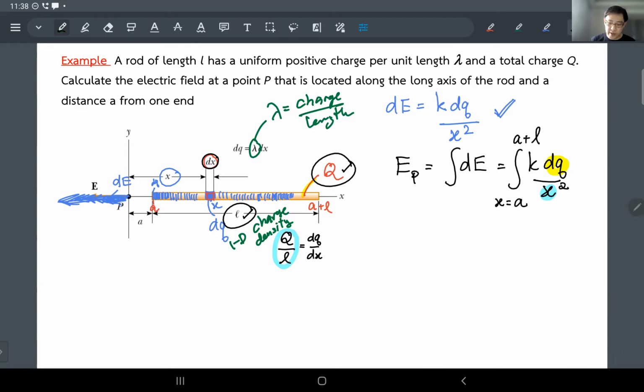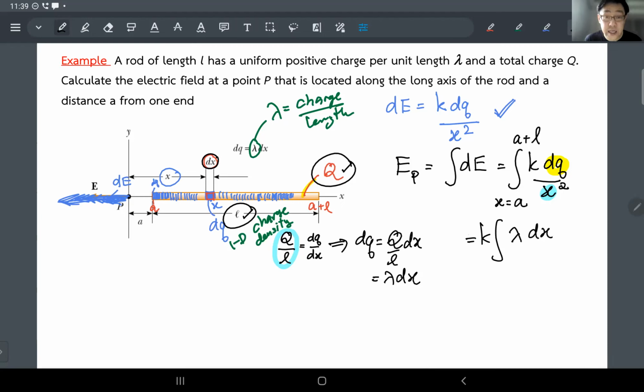All right, so with that, if you have this ratio fixed, it means I can write dq to be Q over L dx, or if you want it shorthand, you can say it's lambda dx. Okay, why not? So that's how you convert dq into something of dx. And that allows you to move on to the next step. Now I can pull k out from the integral. That's easy to do. The lambda dx will be in the position of the dq.